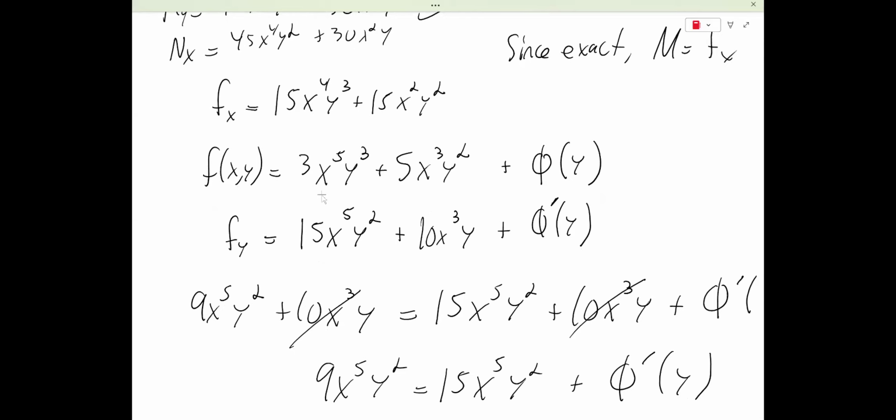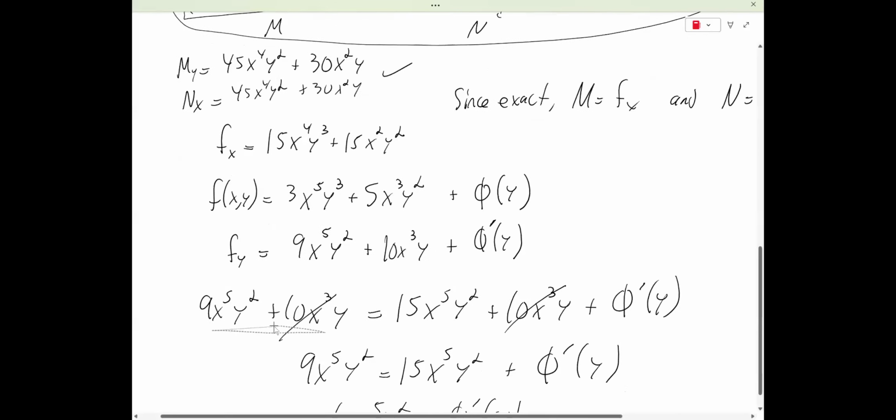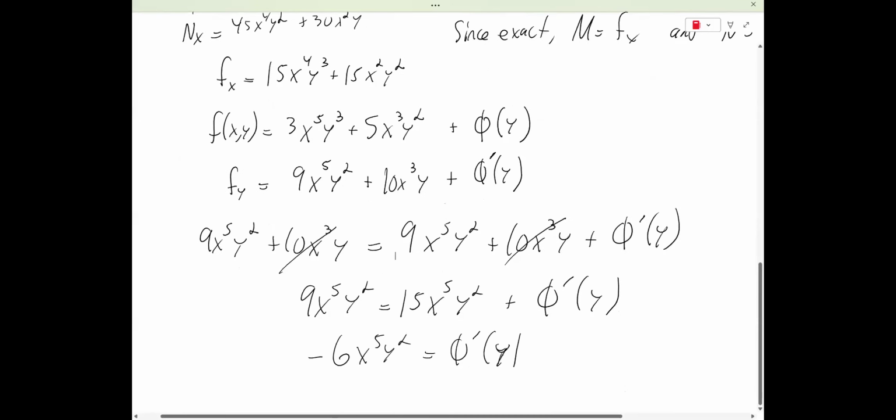Still hope. Okay, and then now I think the rest of that's okay, right? Yeah. Now I take the partial with respect to y, so that makes now 9 here. Is that right? And then this hopefully is okay. Yeah, that's better. Okay, so now I copied that down here, right? The left side from back up here. The left side is this. And now the corrected right side is this here. Right, now they all cancel. Okay, that's better. Thank you.